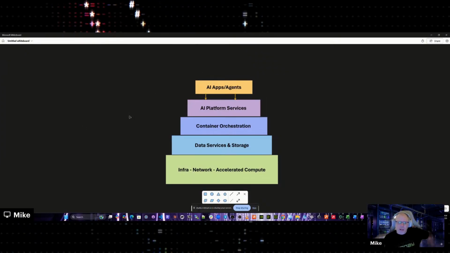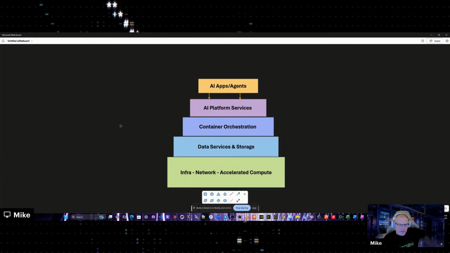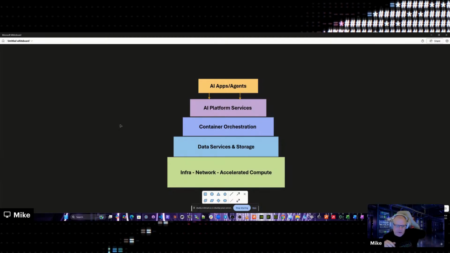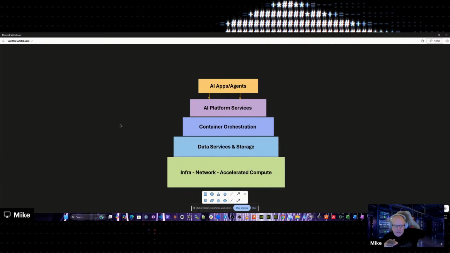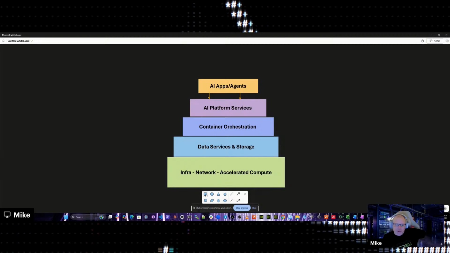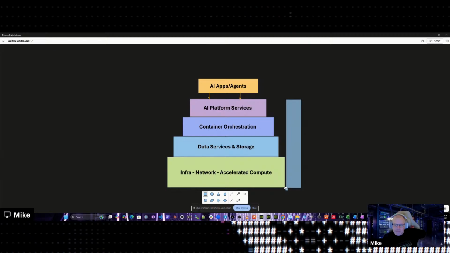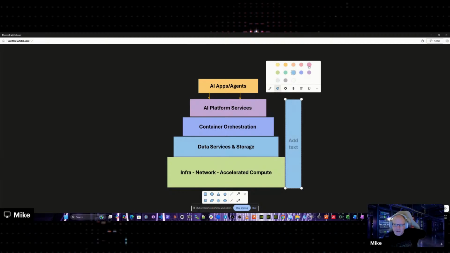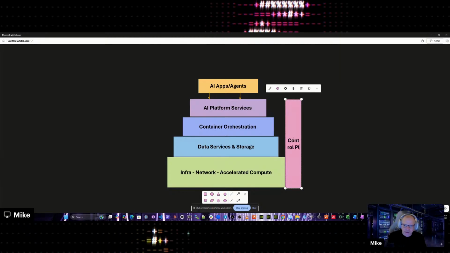Okay, so last week you saw me draw this out. Everybody talks about the 5-layer cake. Jensen and NVIDIA have their 5-layer cake. I'm not going to get into that, but the focus really of how we look at things is, and one of the things that's really missing from here actually goes to the side here. And let me make this a different color. And this is really the control plane.